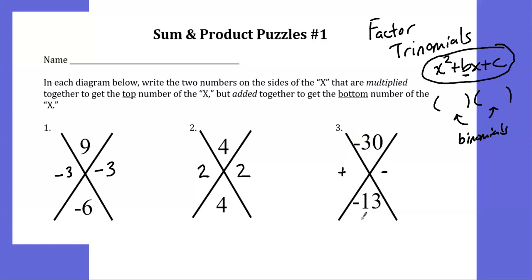The first pair would be 1 and 30 — that's not going to work. Second pair would be 2 and 15 — I think we have our winner. We need to be careful about where we put the 2 and the 15. When I add, I want these two numbers to give me negative 13. The absolute value of 2 is 2 and the absolute value of negative 15 is 15. Because negative 15 has the larger absolute value, my sign matches the negative. So negative 2 plus negative 15 is negative 13, and positive 2 times negative 15 gives me negative 30.